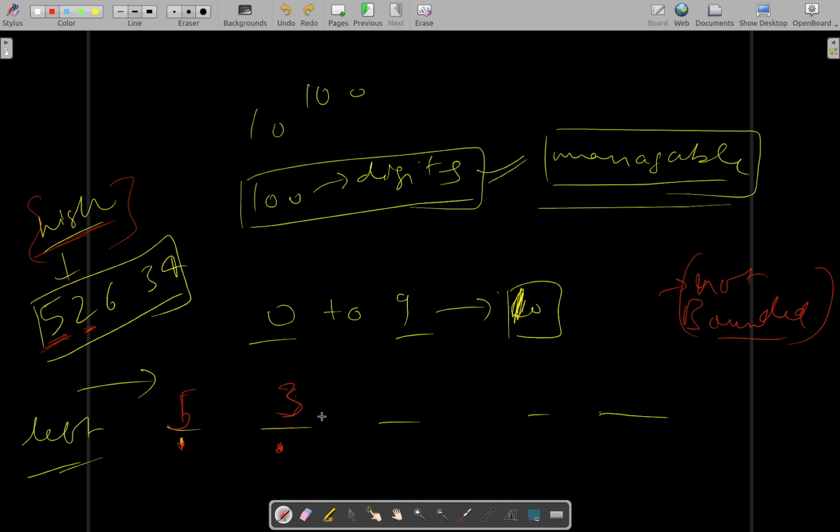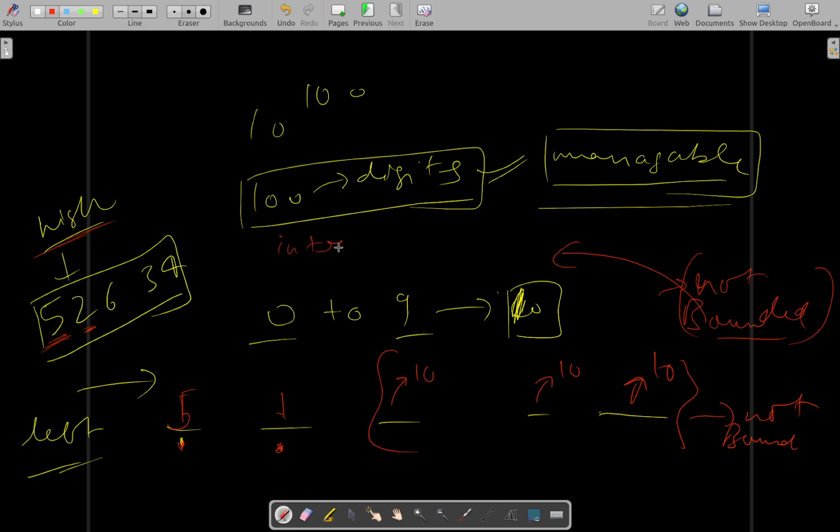If I select a value lesser than 2, let's say I selected 1, then again you will have 10 choices in each of the remaining places, and these will not be bounded, in terms of choices of digits. I hope it's clear to you.